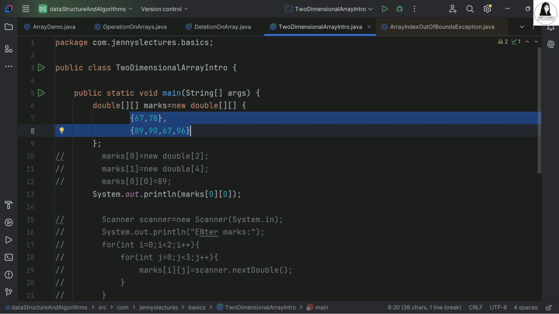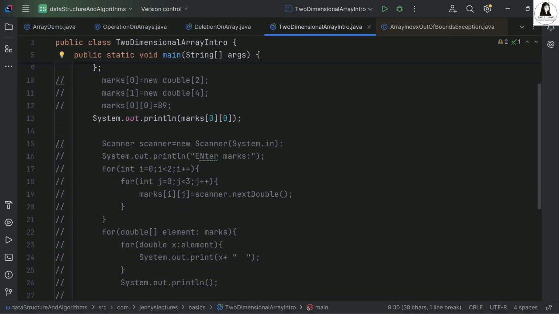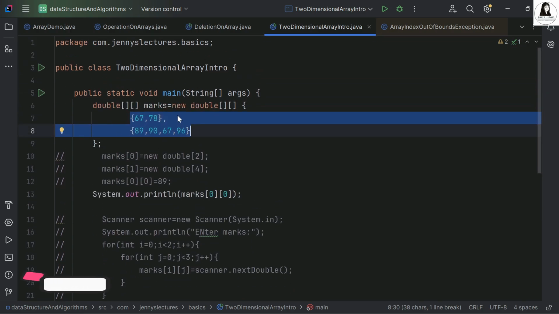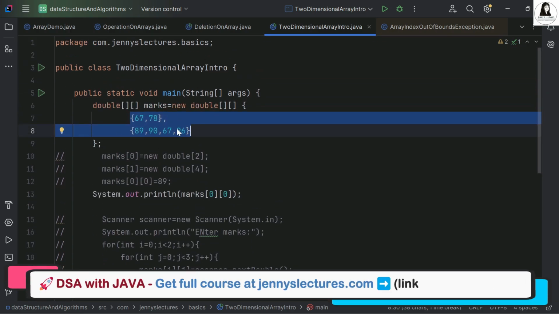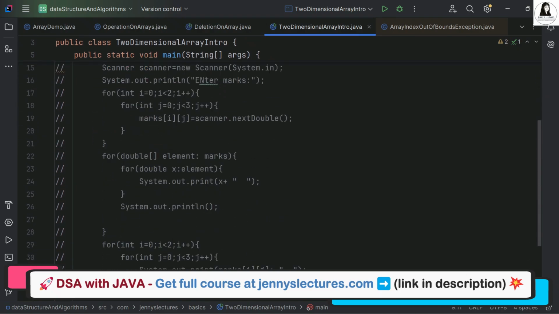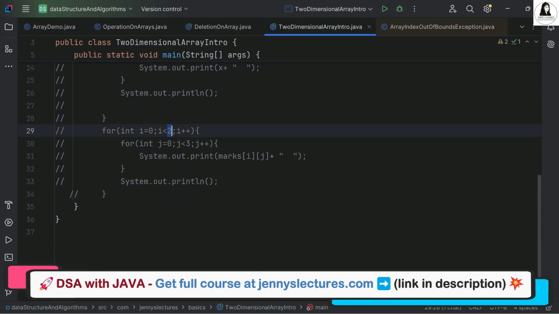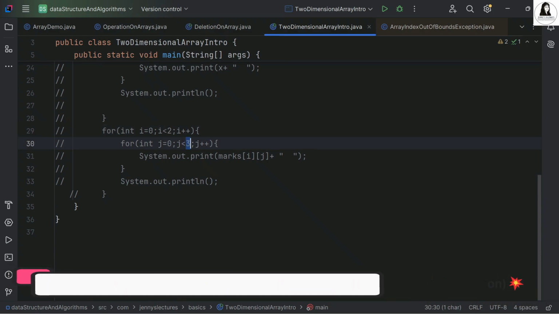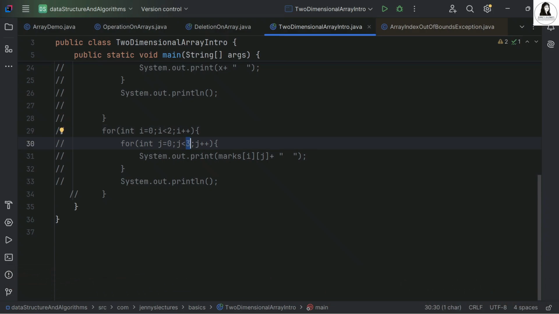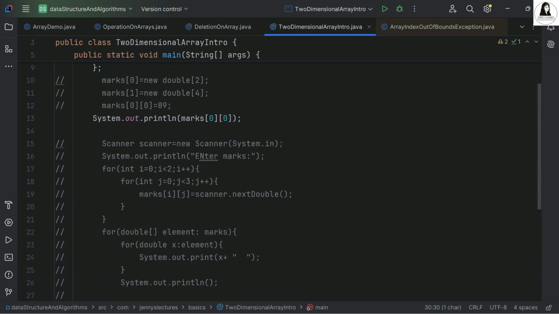Now, one thing, when you enter the data in the jagged array at runtime, then what will happen? See, here also we have done some kind of thing. We have hard coded these values, but that is obviously not a good idea. So you have to change it. How to change it? Let me just show you that thing also.